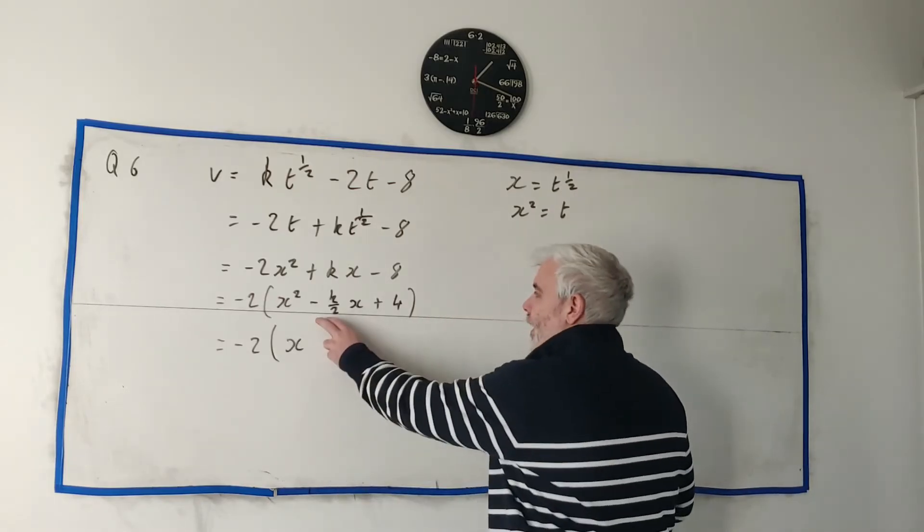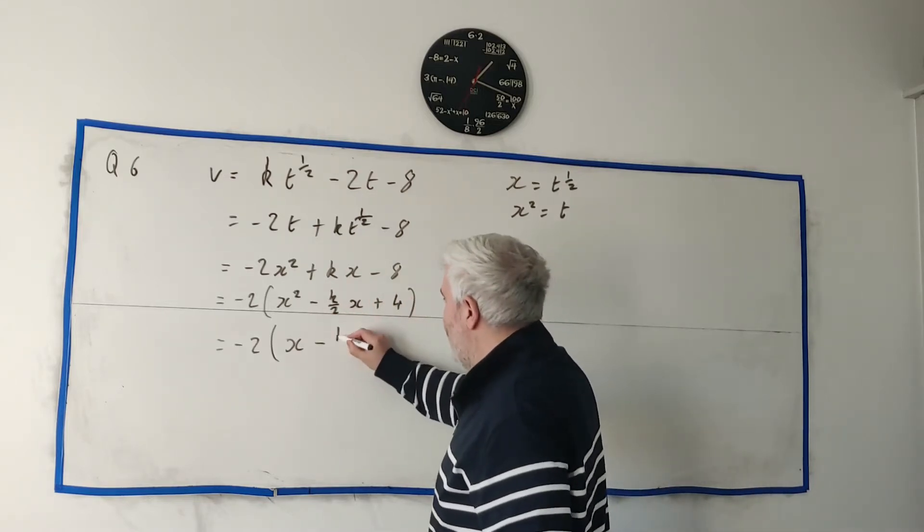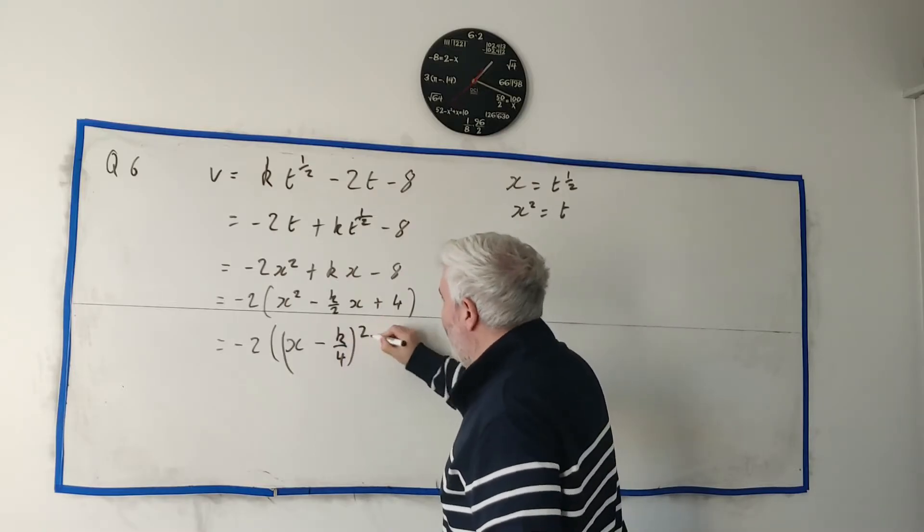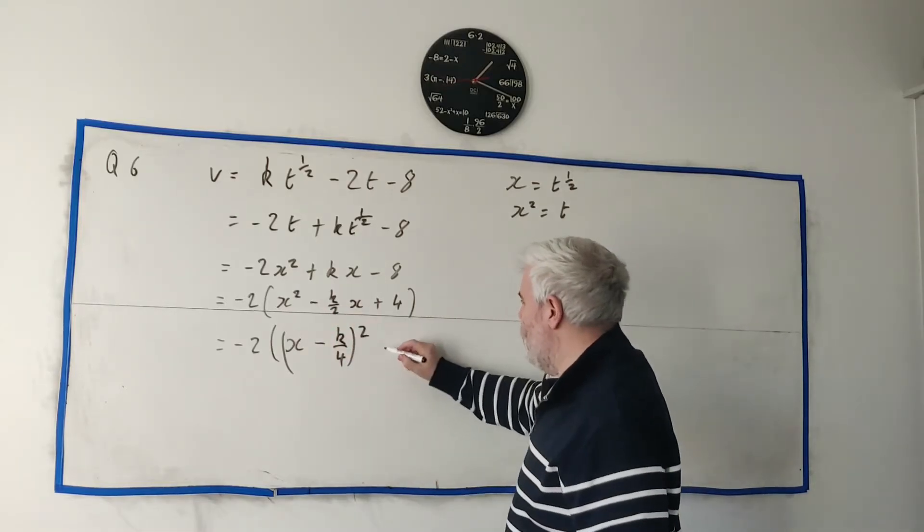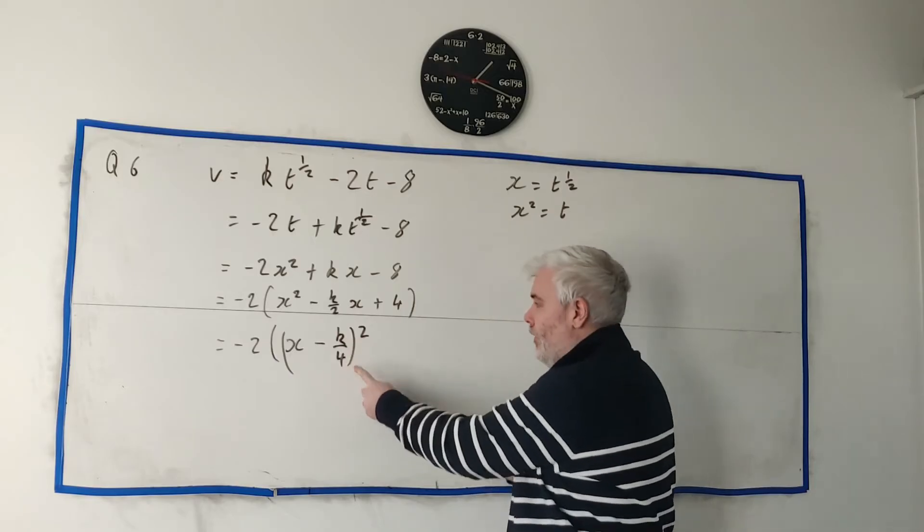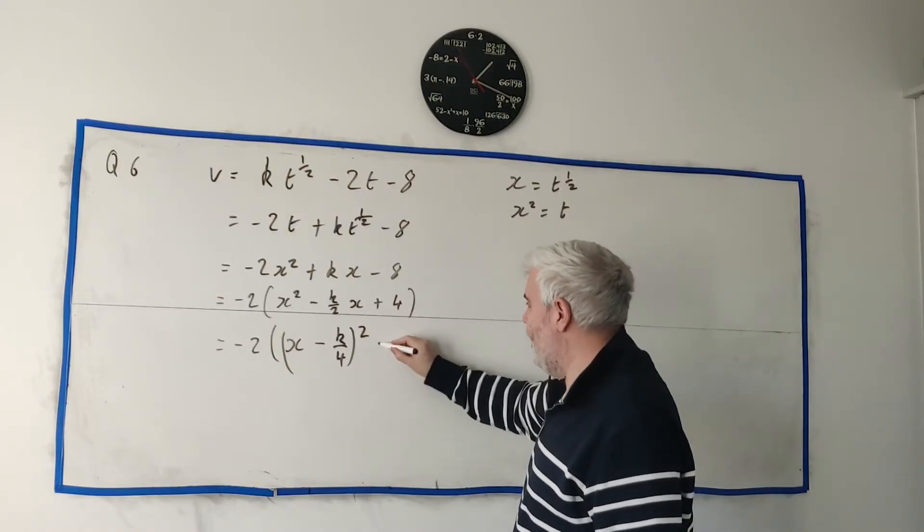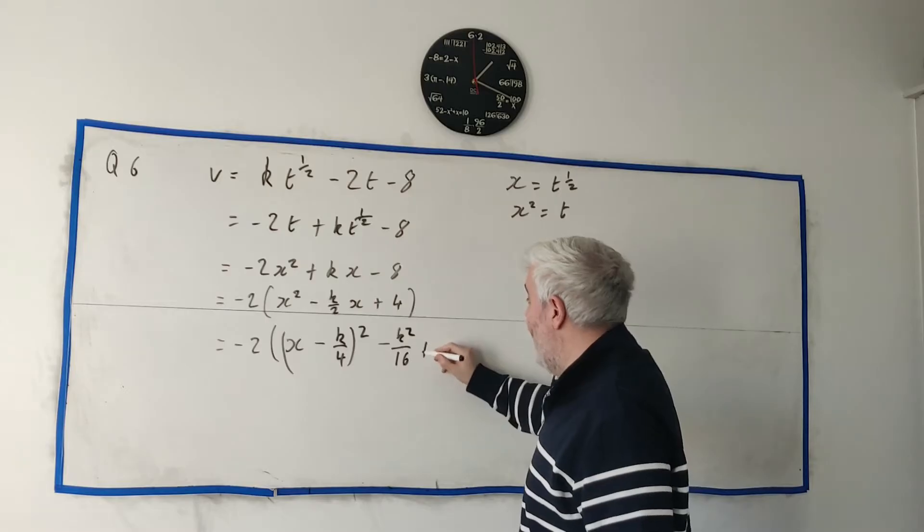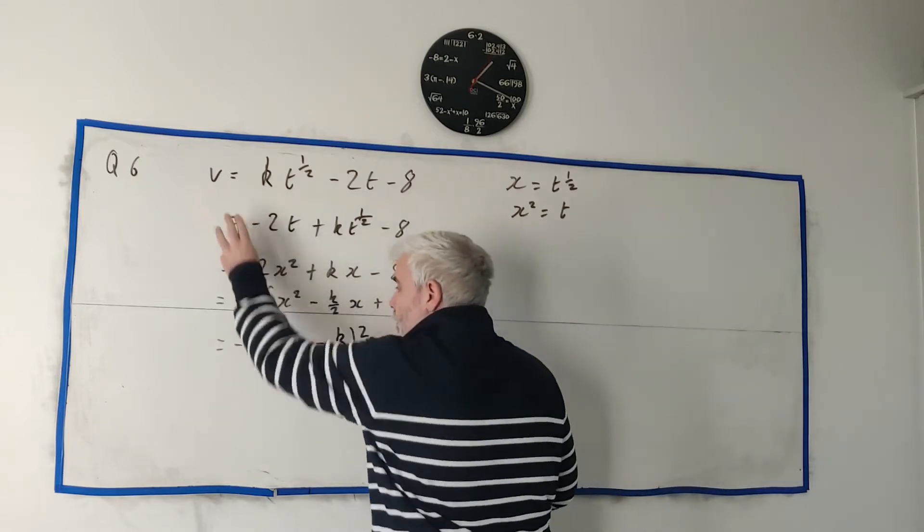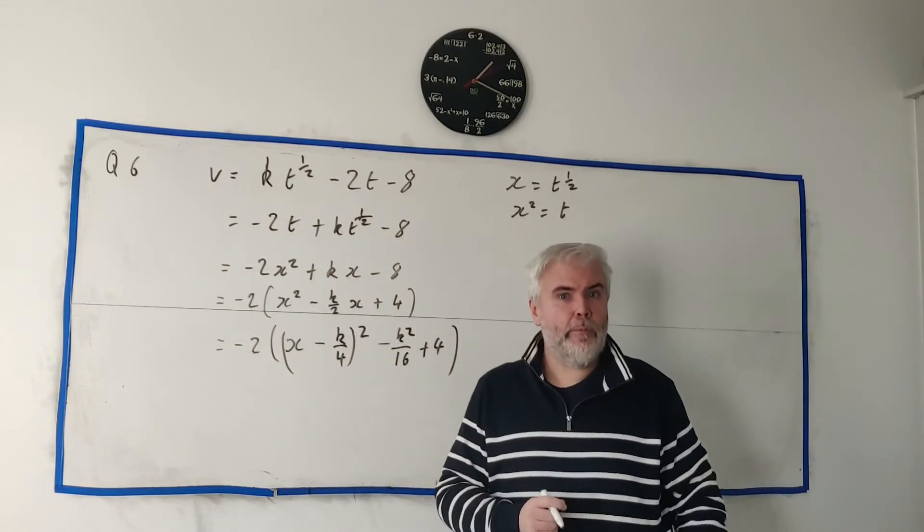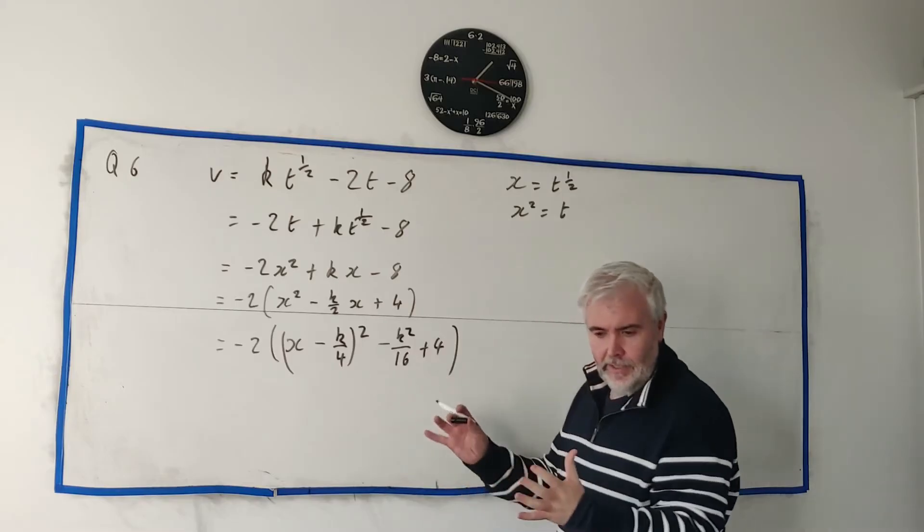And they can ask you in paper 3 or maybe paper 2. Maybe paper 1. I can't remember. So completing the square. x minus half of this will be the perfect square. So that'll be minus k over 4. That squared will get us x squared. This squared will get us minus k over 2x. The problem is it will also get us a k squared over 16. So to balance that out, I don't want that guy. I don't want a k squared over 16. It's not up here. So to balance that out, I'll take it away. k squared over 16. And there's still a 4 out here.